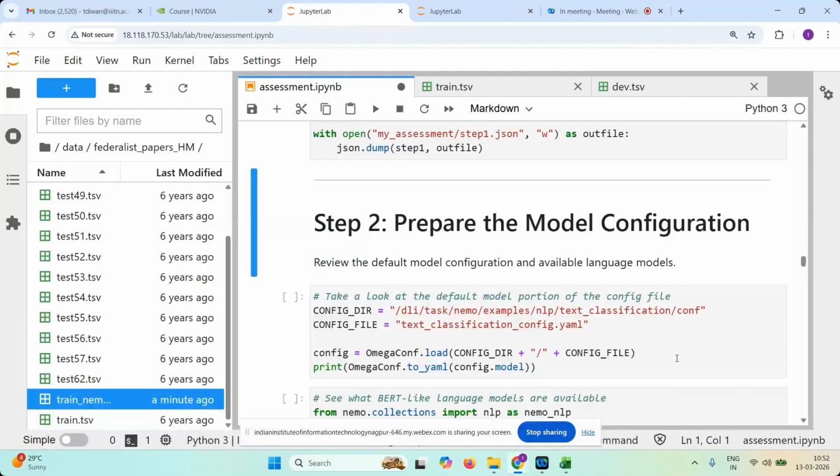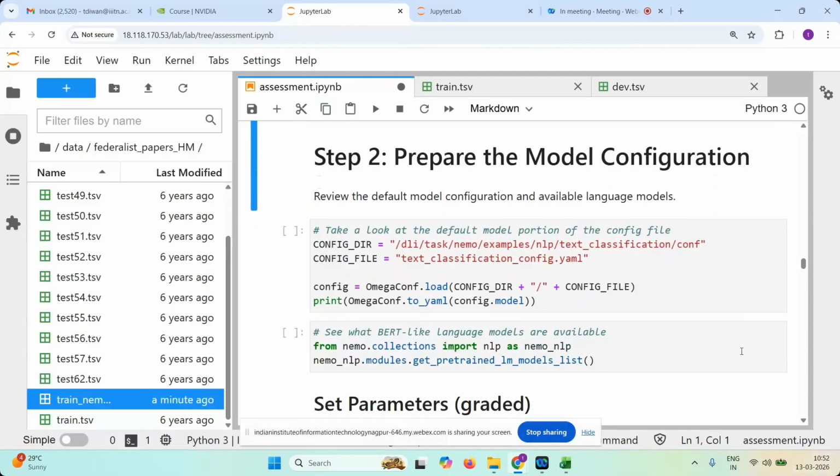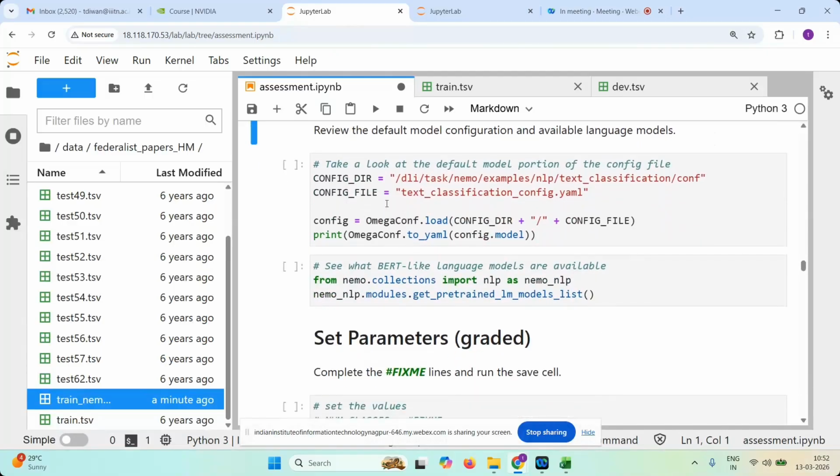Fine. Next, we will have a look at the preparation of the model configuration. So this is my configuration directory and this is my configuration file. We need to concatenate both of these.